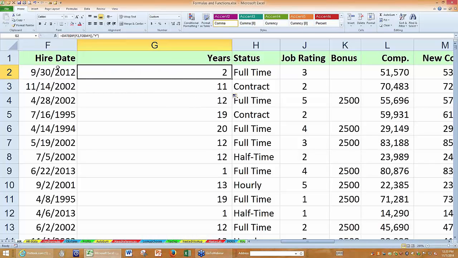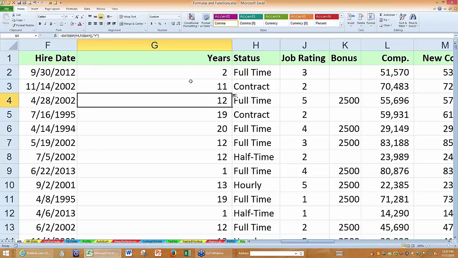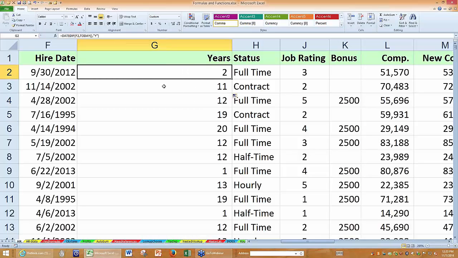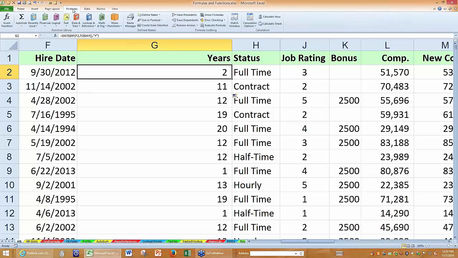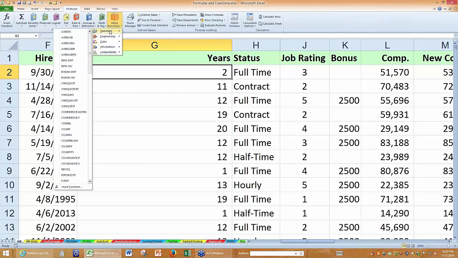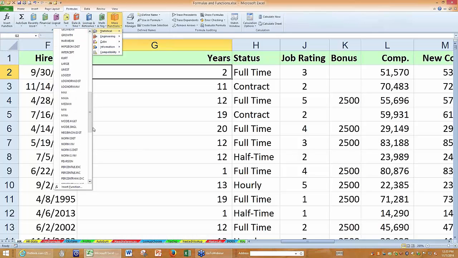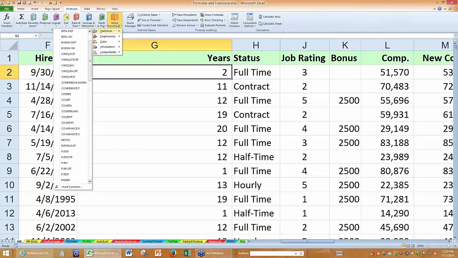Now, here's the weird thing about it. You see this function, you say, oh, interesting, I might use that. In fact, I'll write that down, whatever. A week later or so, you come back to the Formulas tab. This is where we go sometimes when we're trying to track down a formula. And they're categorized here. Oddly enough, you don't see statistical at first. Eventually, you'll come to more functions. There's statistical there, and there's a ton of them, no question. And there's lots of categories here and lots of functions, over 450, as we said.